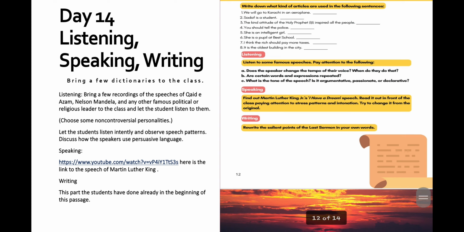Now, on days 15 and 16, you can arrange a class test. You can do a creative writing competition. You can do the speeches in the class. You can use 2 more days and finish the unit in a very creative way. Do not just end the unit when the exercises end. Provide a summary so that it is satisfactory for the students, and so that they not only learn how to read, write, speak, or listen to English, but also understand the core of the content that is given to them.